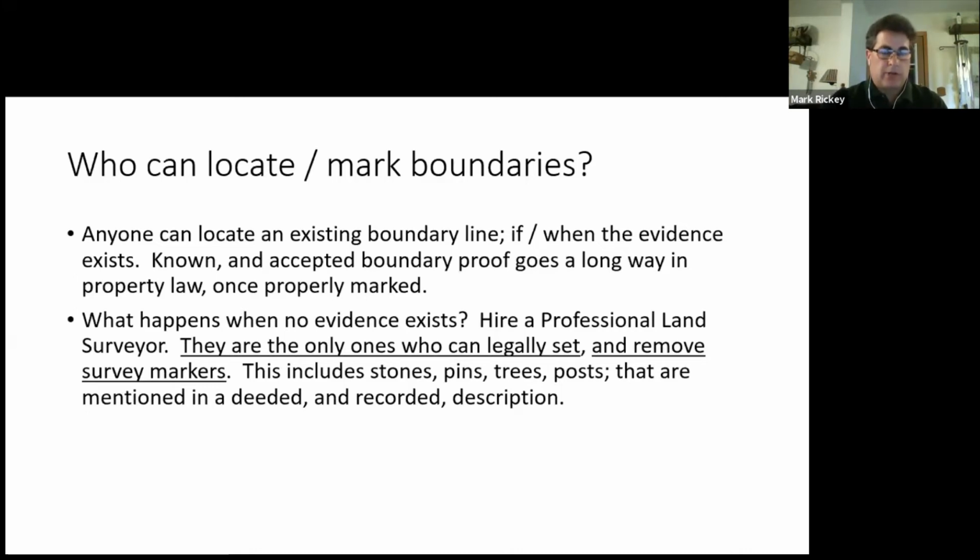Again, another one that I run into with landowners a lot and traveling around, who can deal with boundary markings, actual boundary evidence, like a pin. The only one who can legally set a pin is a licensed surveyor. The only one who can remove a survey marker, whatever that marker is, again, a licensed surveyor. So boundary evidence and markers like that, the important ones are at corners where there's angle changes in your boundary. Those can be anything from cut stones in the old days to pins, to trees, to posts, you name it. And unfortunately, in things like the Virginia Military Survey, it can say go to the whatever tree and make a left and so forth. A lot of that stuff was done many, many years ago, and those pieces of evidence are long gone. So that's, again, kind of leading you to got to get a survey to put that back where it should be.